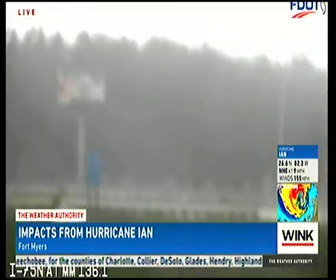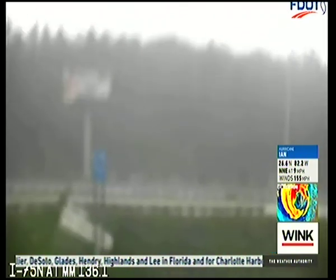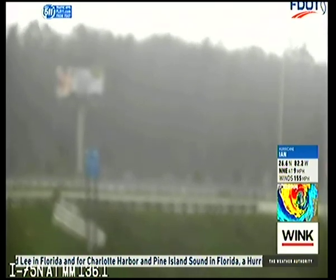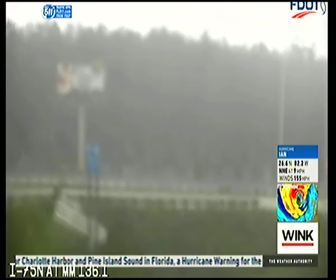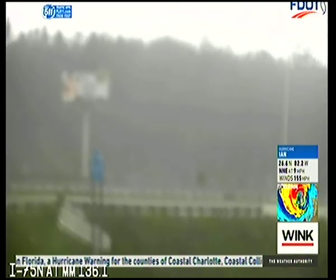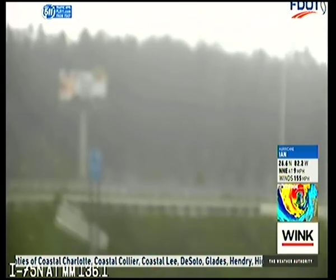Okay, we're watching Dean Park, and across from us, I-75 at 136 at Colonial, or thereabouts. Saw one car go by right when we took it, but other than that, this camera either is holding together a little bit better than the last one, or the wind is a little bit less there than it was last time we were in the general area.